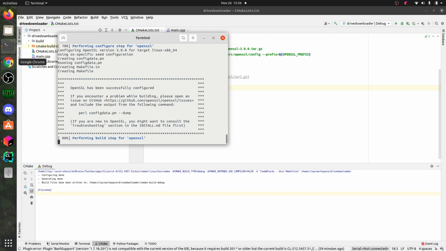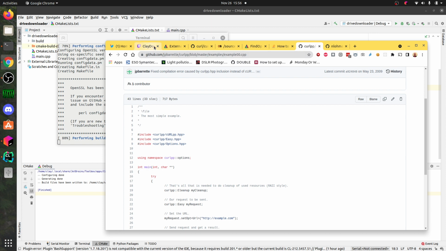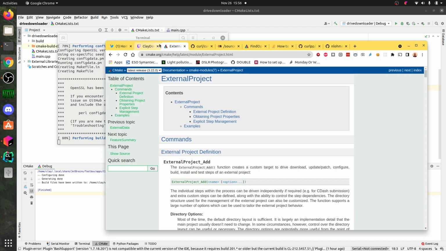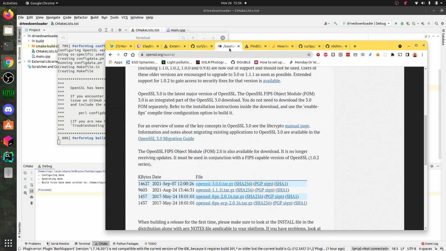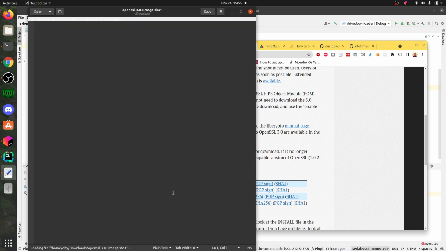So let's go look at the OpenSSL page, and let's see if OpenSSL provides MD5 checksums for these. Oh, they've got SHA-1 results. There's my SHA-1 for that.